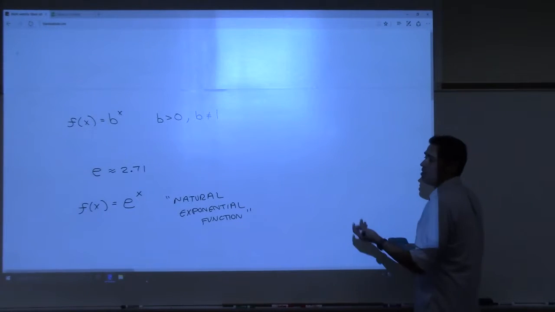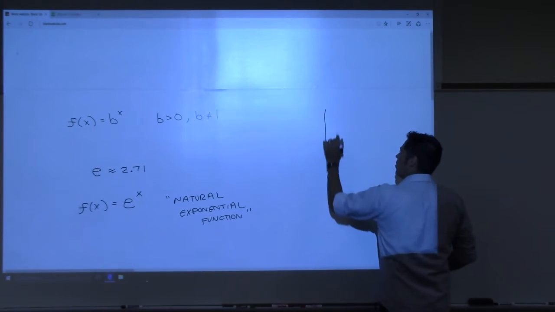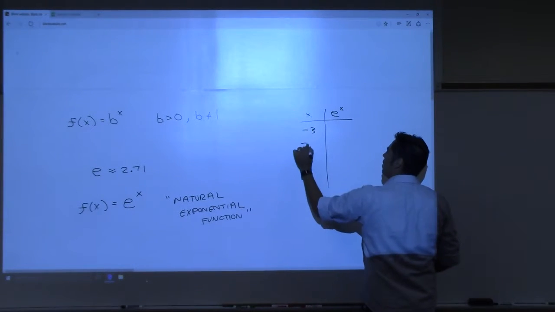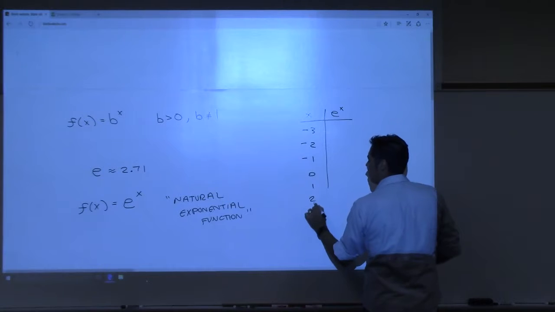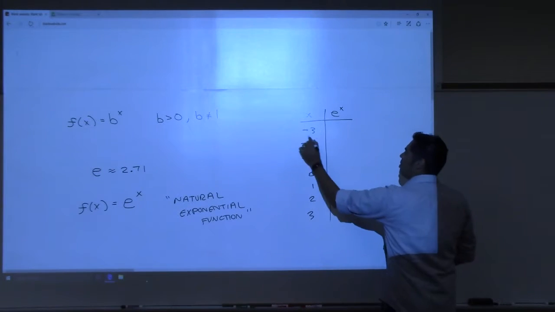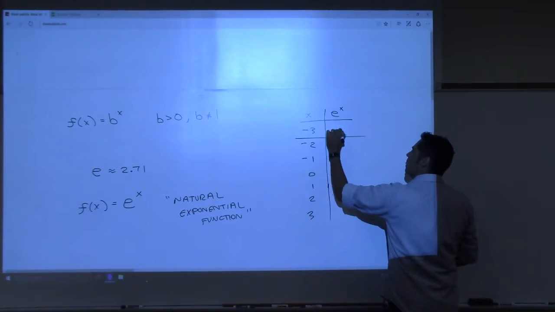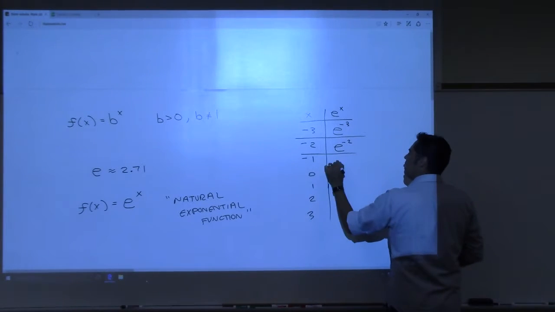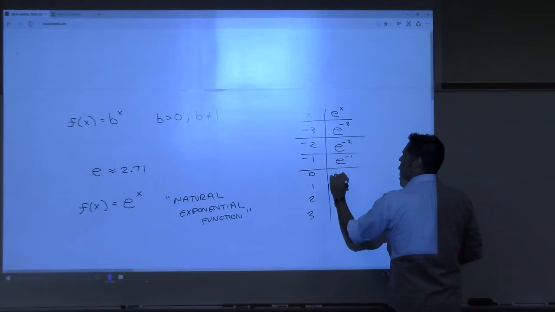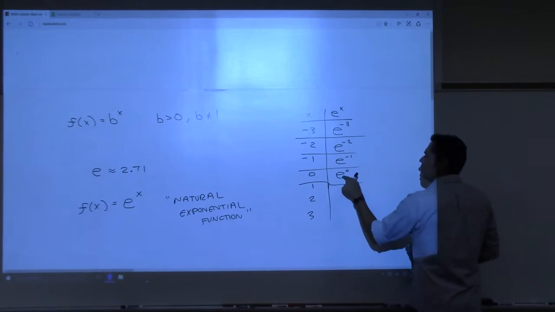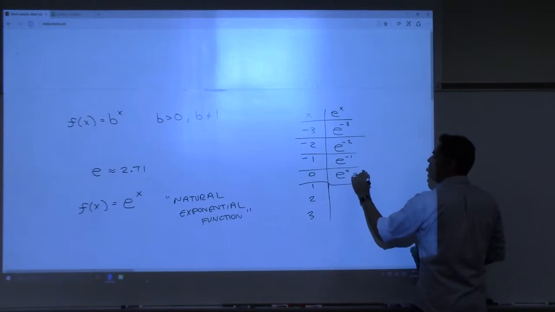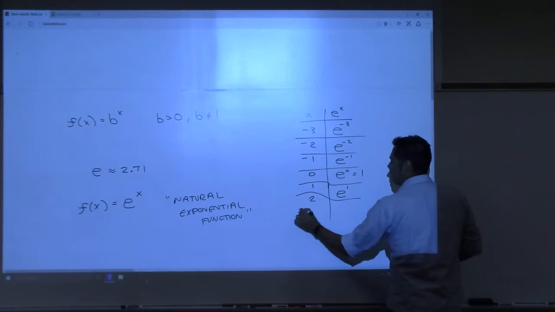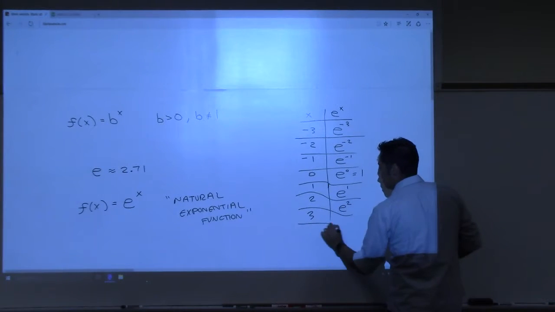So if I were to ask you to graph this, you would do what you were supposed to do for homework, and you'd plug in those numbers that I told everyone to plug in. So this first one would be e raised to the negative 3. This next one would be e to the negative 2. The next one would be e to the negative 1. What's e to the 0? E to the 0 should be 1. Remember we said anything to the 0 is 1. Then this one will be e to the 1, then e squared, and then e cubed.